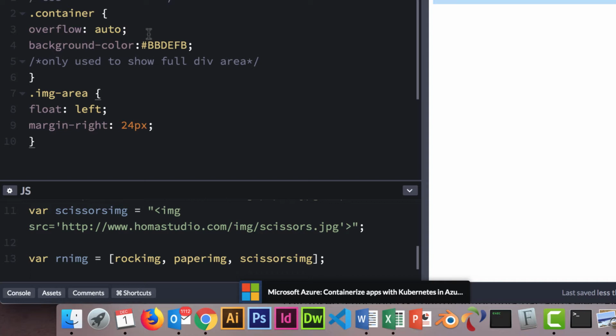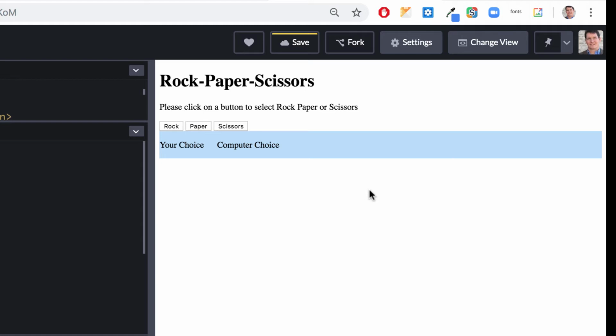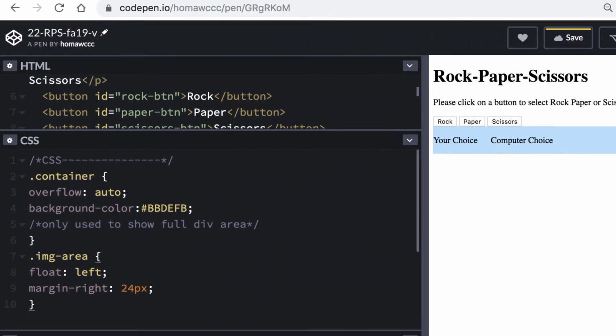And one thing just to point out is that this container has a blue background. It's not there for any purpose other than to just see it better. When we did the HTML, we gave that a blue background just so we can understand that we're seeing the container, that these things are inside there, and they're both floating left. And they actually have a margin to the right of them. So when we put images in there, the images are going to go right below these, in divs that are called yChoice and cChoice. And that's what we're going to look at first.